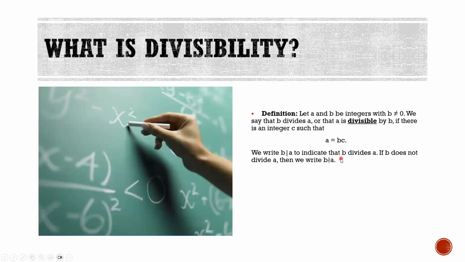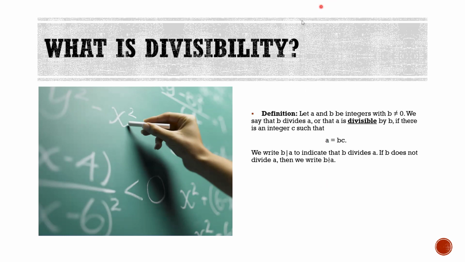So do not get misled and use the division operator, because it really doesn't exist, since there's a possibility that it's not defined since we're only in integer world. So we have to be very, very careful. We're going to talk about it's divisible. So not every number is divisible.